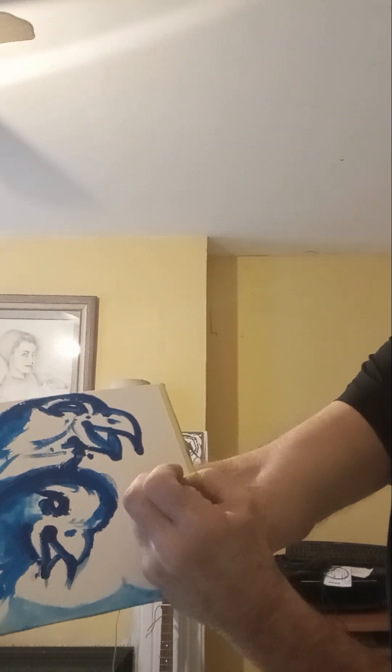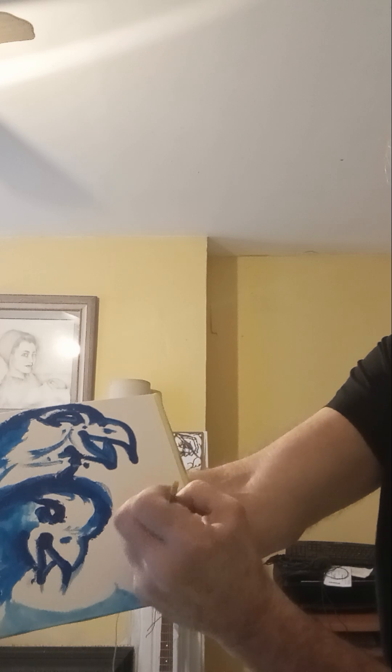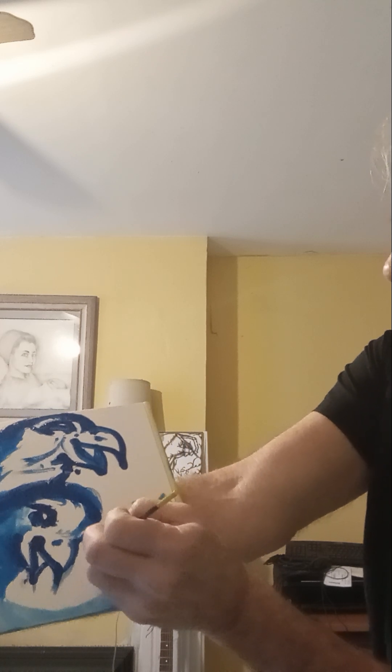I used the blue as a mid-tone. I would come back to develop this piece on a canvas, but we're just going to put that extra blue up here — go ahead and put your signature there. I've heard people call it a 'John Henry,' which is a name for a signature, but on the Constitution it wasn't John Henry — it was John Hancock. Up here, more accurately, you'd say 'put your John Hancock right there,' which means put your signature.